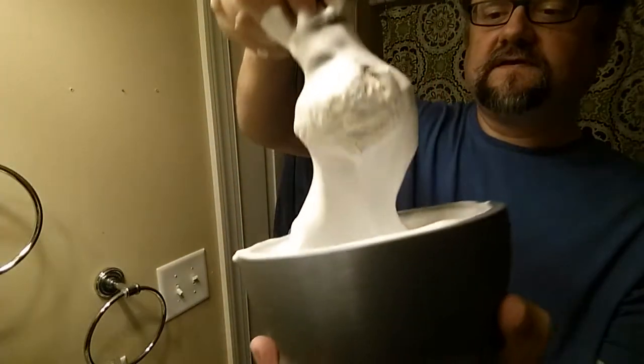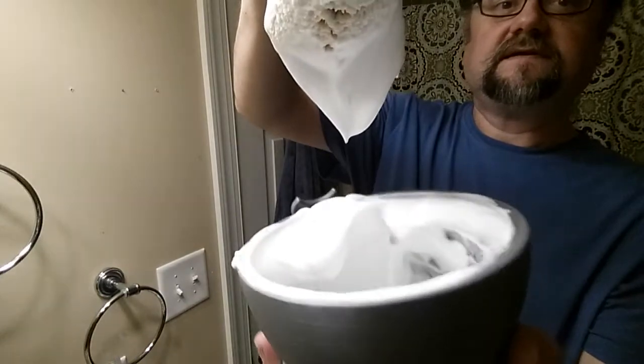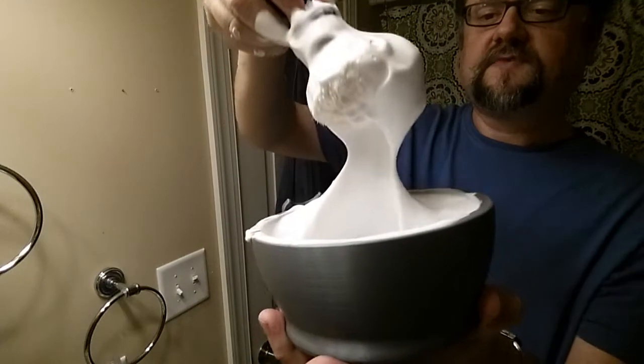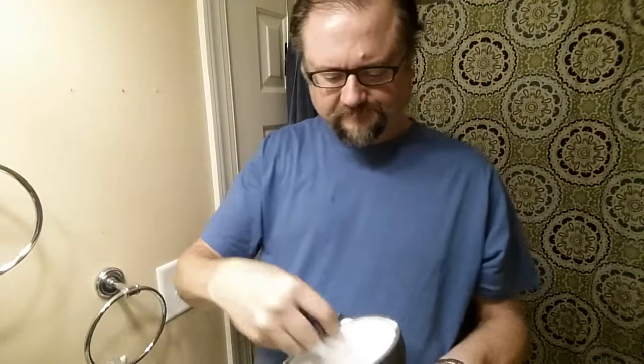So let's try that. So again, let's look at what we have just visually. There's some elasticity there. The guy right there falling in, collapsing on himself. So that's promising. All right. This brush has also got a little bit more backbone than I usually like, so I'm looking forward to putting some uses on it, see if it'll relax a little bit. I may have to yank the knot out, raise it a little higher by putting a plastic washer under the knot, silicone, stick it all back together, so it can open up a little bit more. That might be what I have to do. We'll see.